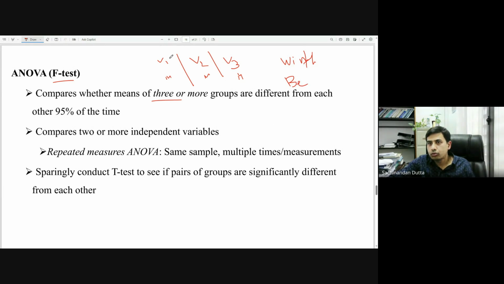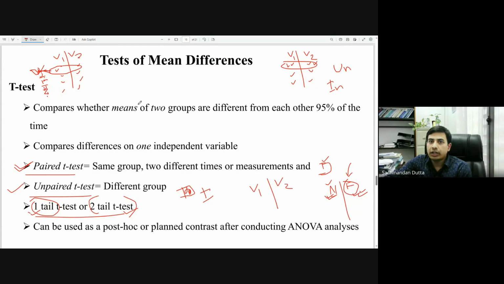So what is between? It will compare the mean between v1, v2, v3, or it will compare the mean within. Suppose these are the data 1, 2, 3, 4, whatever it is. It will check the mean between v1, v2, or v3, or it will compare the mean within, this to this, this to this. So this is within and between, which you will find in a statistical result. We will discuss that. But the important thing here is, in the case of the t-test, you will find out which variety is good. Any of the tests, I can find out whether this is good or this is good between these two variables.